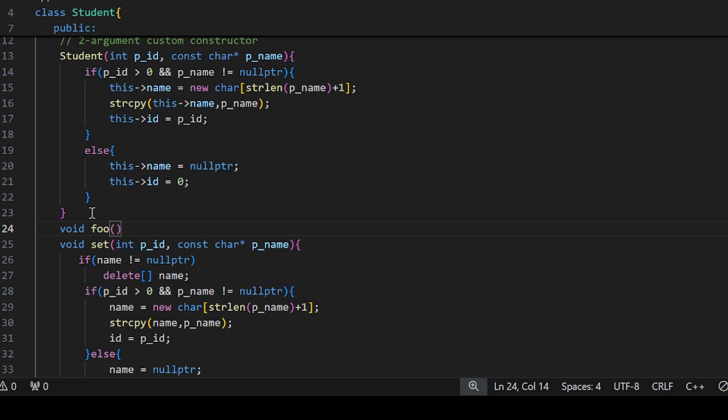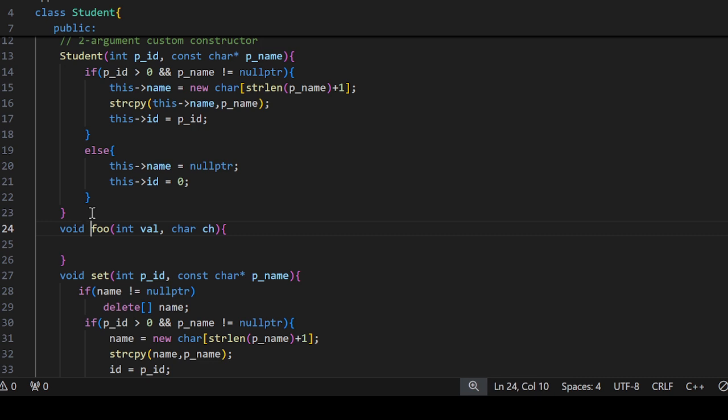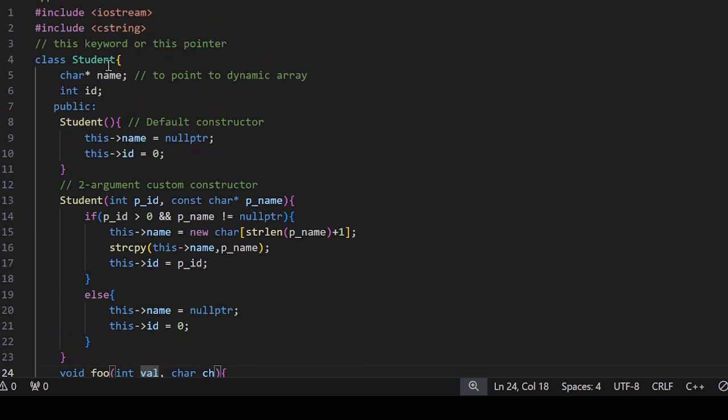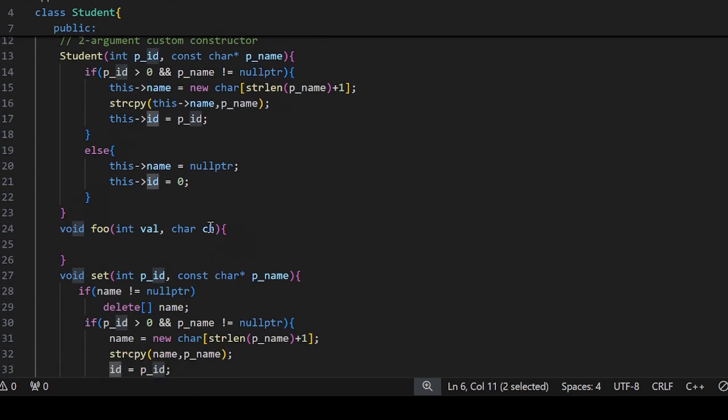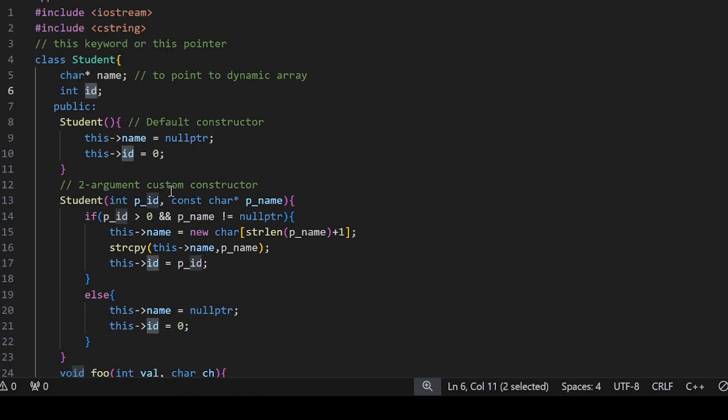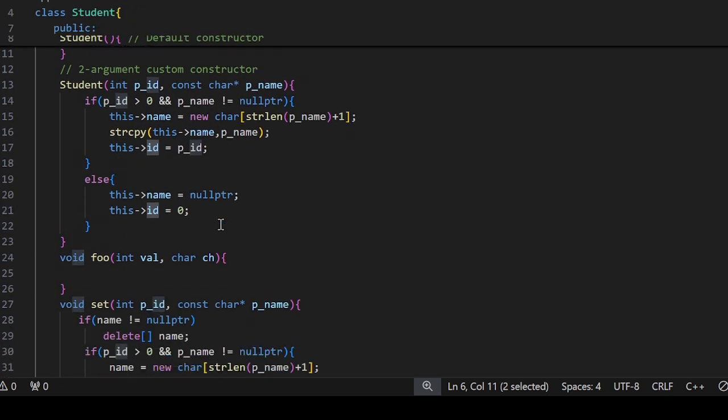Let me have a function void fo. It receives two data, int val and character ch, and this val gets added to this ID, and this character ch gets appended to this name.